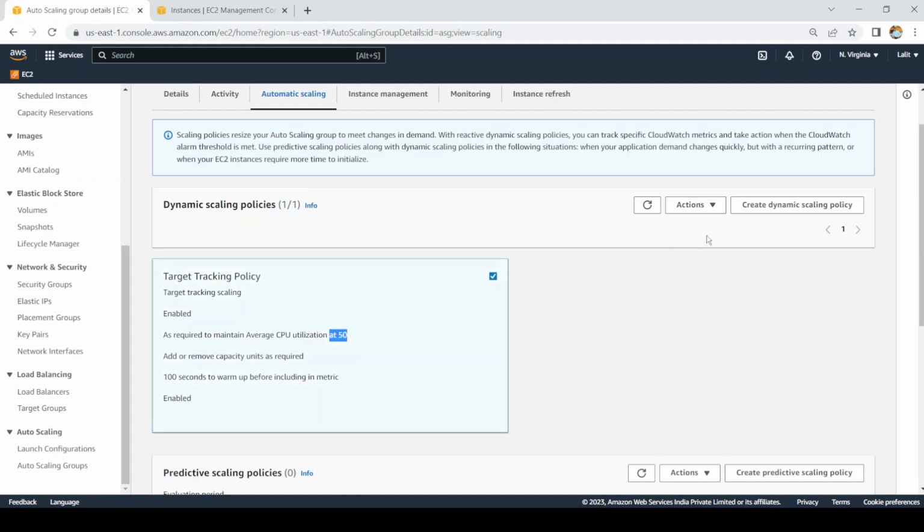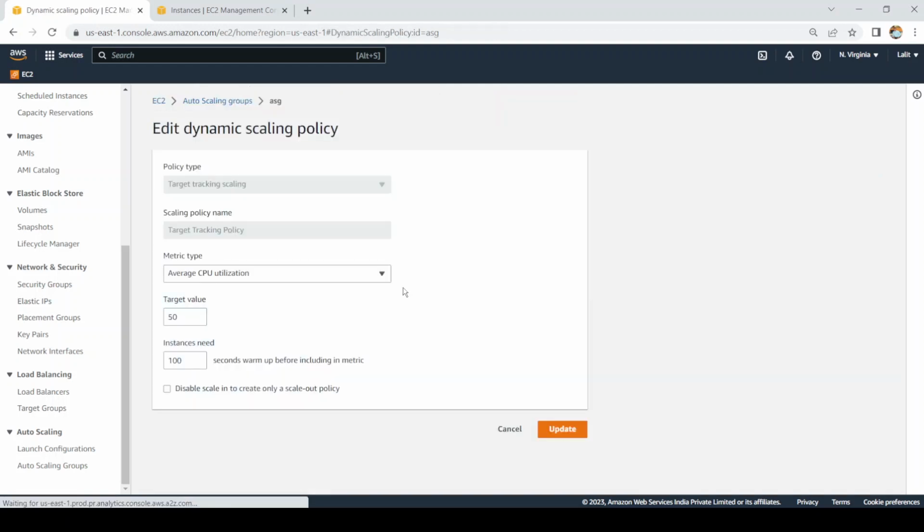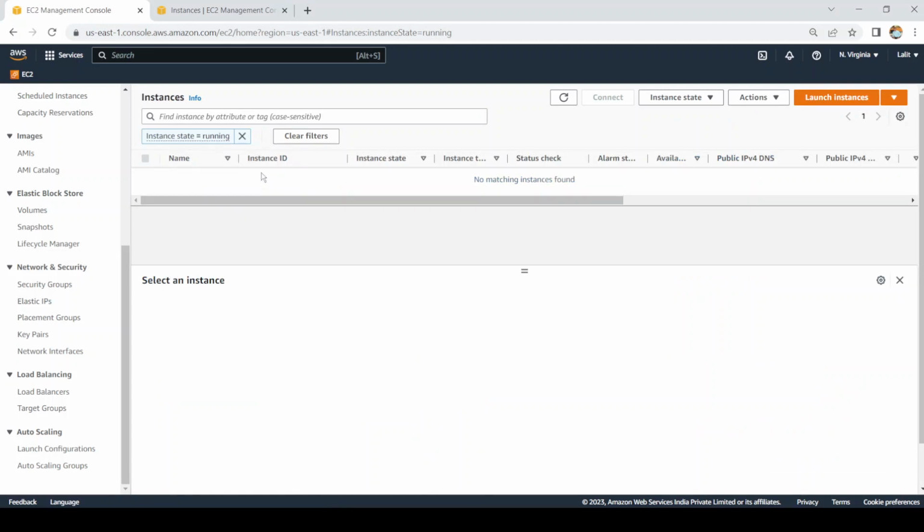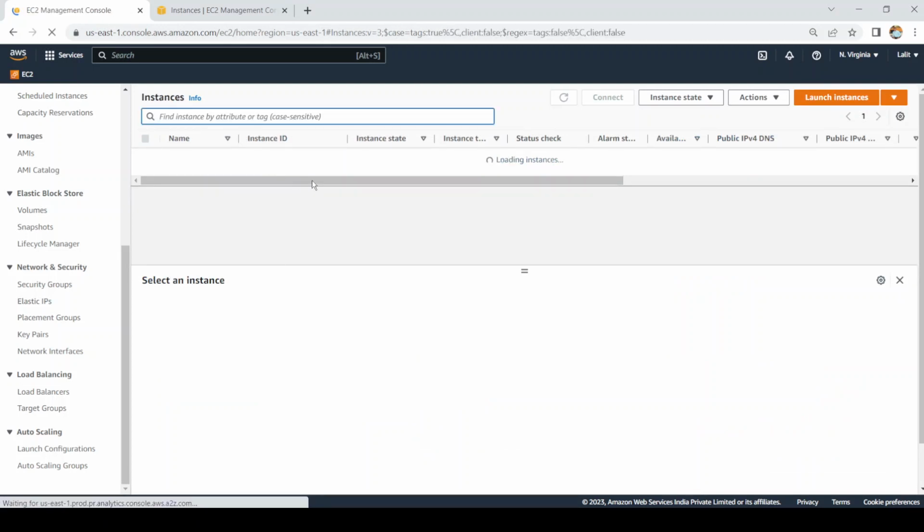You can see it here. It is more than 50, so we will see after some time one new server will be created.